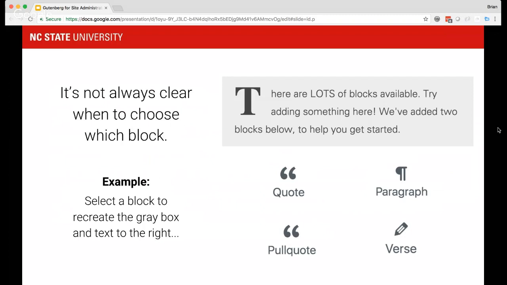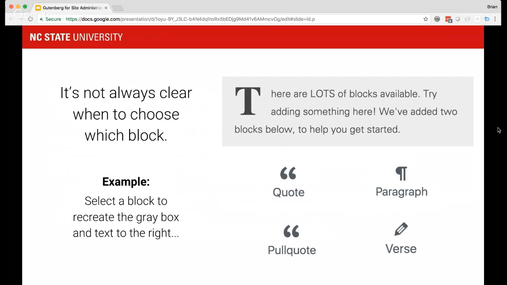There's the paragraph block that you're using for most of your content. There's the quote block and the pull quote block, and those do slightly different things, even though they're named very similarly and have the same icon. And then there's the verse block, which is actually built to help support poetry bloggers and people who need to have very deliberate line breaks.